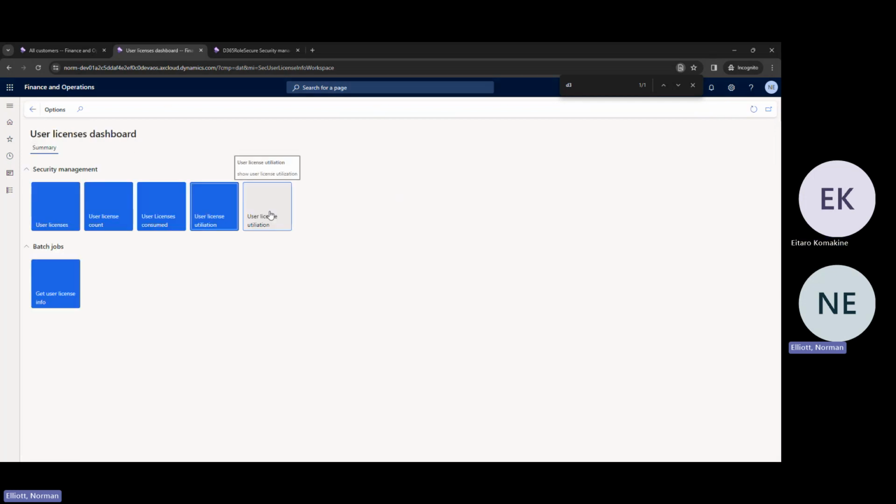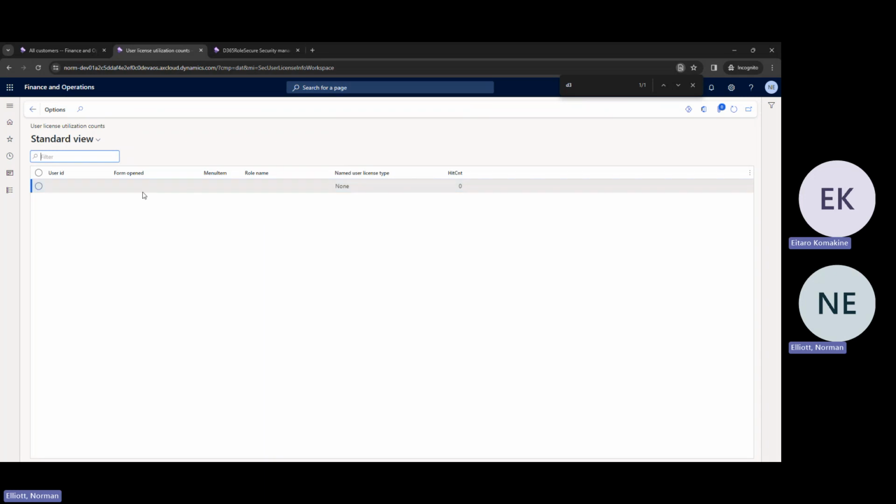So we've got user license utilization. This label will change, but if we go on here, this will show the user form open and the hit count of that particular page. Currently, this is in development, but I was just keen to show you because we have about 5 or 6 companies who are interested in this functionality.